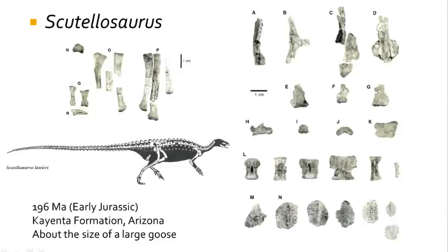The earliest osteoderm-covered ornithischian dinosaur known is Scutellosaurus, which was discovered in the early Jurassic Kayenta Formation in Arizona, dated about 196 million years ago. Like other basal ornithischian dinosaurs, Scutellosaurus was about the size of a large goose — about turkey size. We don't have a skull, so the skull is unknown, but the skeleton preserved with it a large number of bony scutes, which in life would have covered the dinosaur in scaly, bony skin — so this little dinosaur would have had the skin of a crocodile along its back.